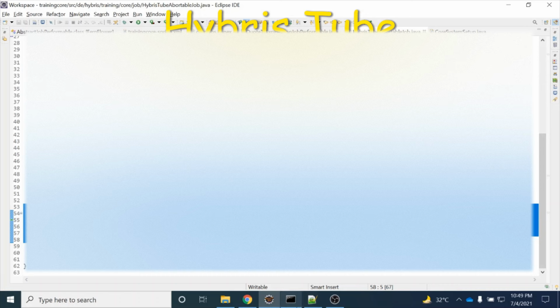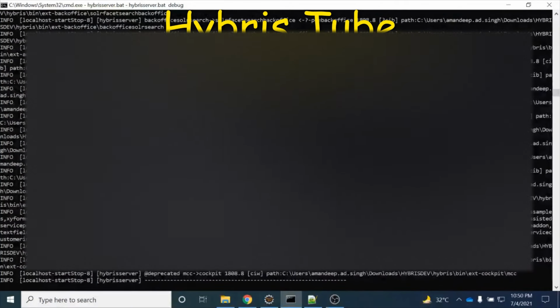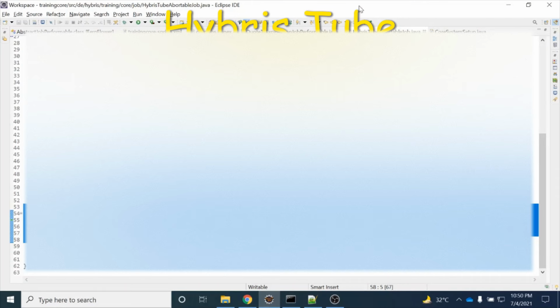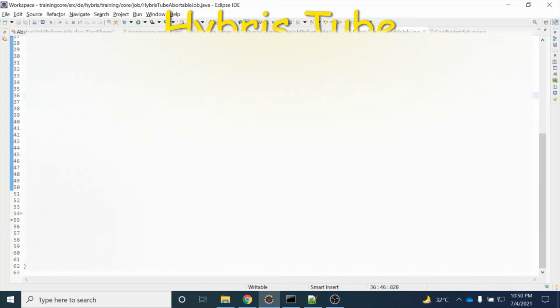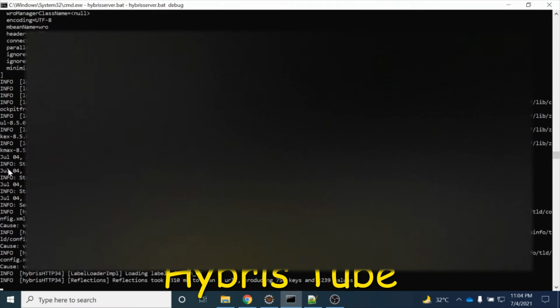Currently we are waiting for the server to come up. Once the server is up, we don't need to perform the system update. Why don't we need to perform it? Because the job has already been created. This cronjob.impex file has already been run. So we just need to test our functionality. So let's wait for the server to come up. You can see the server has come up.